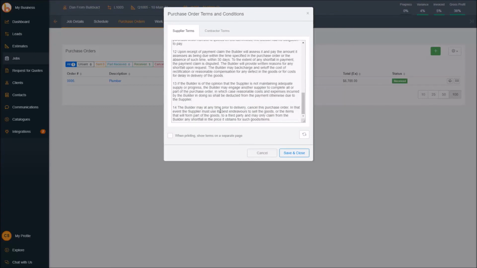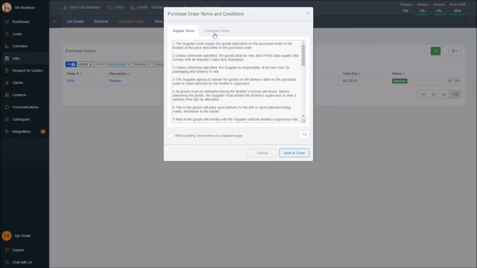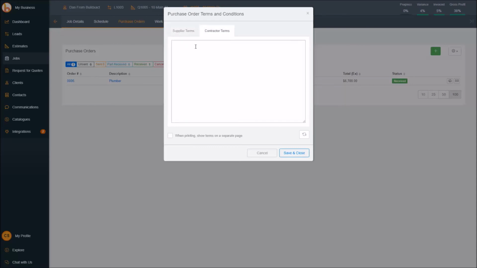These are just our standard ones. If I was to send a purchase order out for Thomas Plumbing, and under the contacts area, Thomas Plumbing is set as a contractor, which he probably would be, these would be the standard terms and conditions, currently blank, that he would get. So worth a quick mention, definitely jump in here and customize these, set up the contractor ones if you want to use them, and that will mean that your purchase orders are really fitted out correctly with your correct conditions.